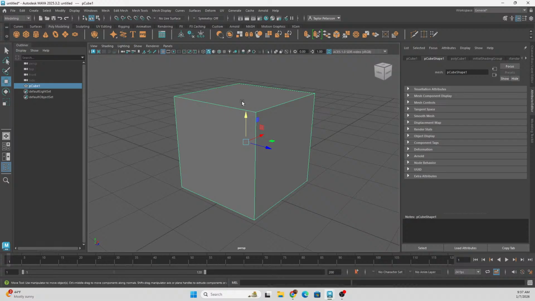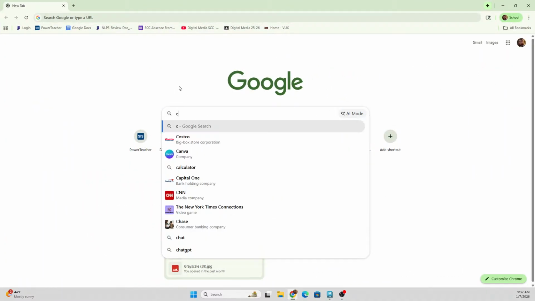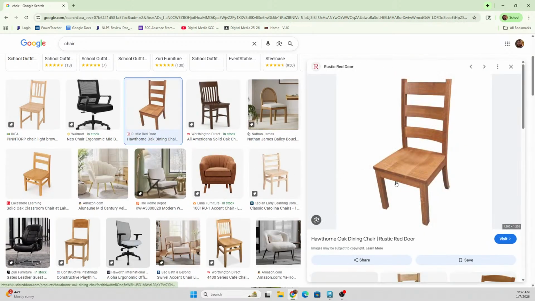So when we have to model an object, doesn't matter what the object is. Give me an object. Chair. Let's look up a chair. We have to model this. The best way to do it is to take it from a primitive and then try to model out all of the pieces and then put them together. What a lot of efficient modeling needs to be is however it's made in real life, you kind of need to make it the same way in 3D.